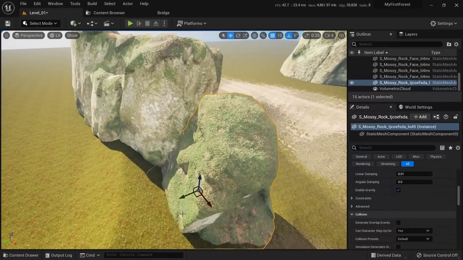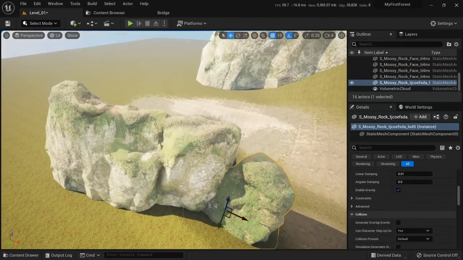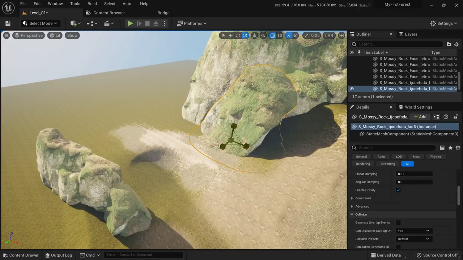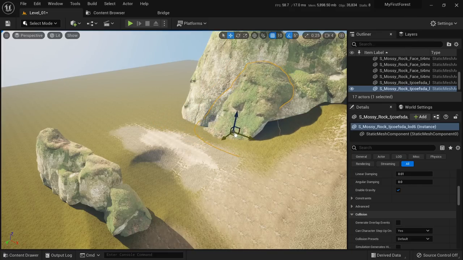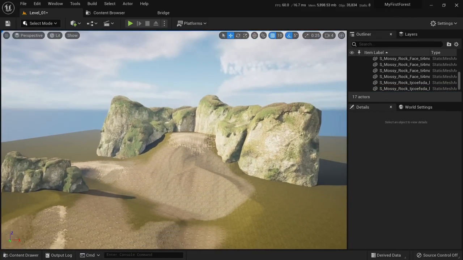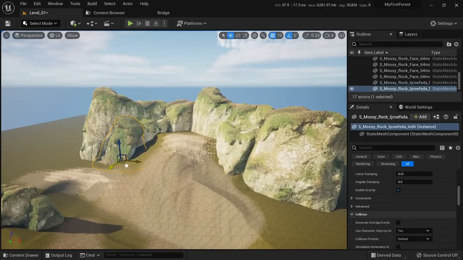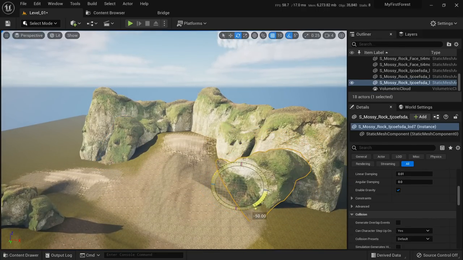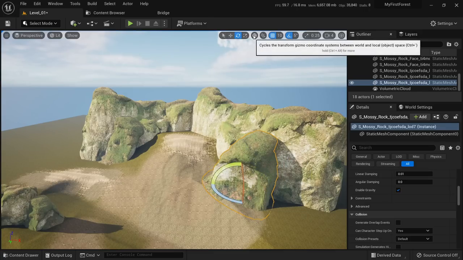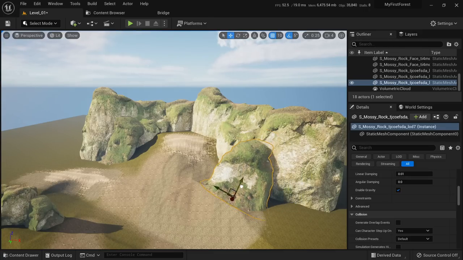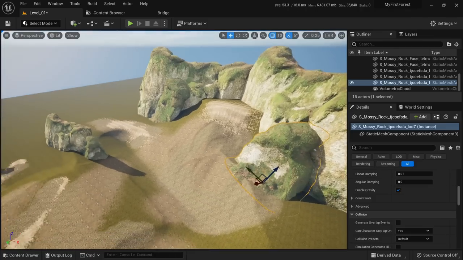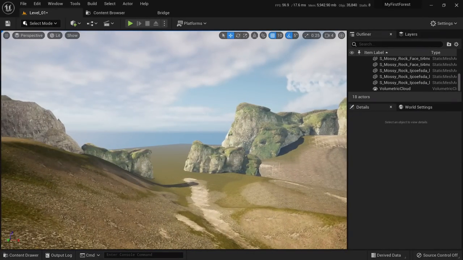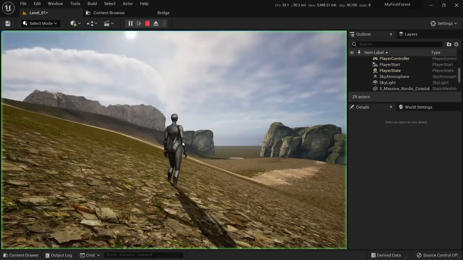While adding this, we can come here and add more assets, and add this one here so you don't notice that this one is the same. You can do the same here. For example, we can rotate like this. And if you want to rotate into the local axis, just click here. Let's come back here and try to put it there. Okay, so let's play our game.